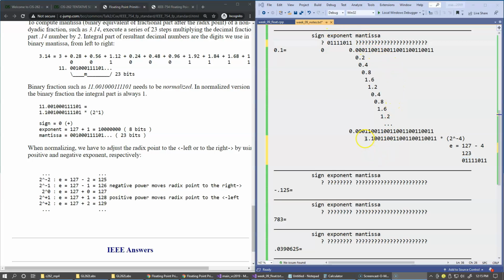And now you can see the reason why it's so convenient to store the normalized version. It's not only because we don't have to store the integral part of the normalized version, but also because now we have more space for our precision points. So here we can add more of this. So I believe 0 0 is where we fit into this format like this, right? So that's exactly the field, those 23 bits that we have to fill.